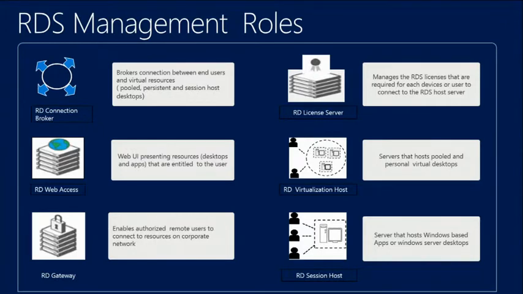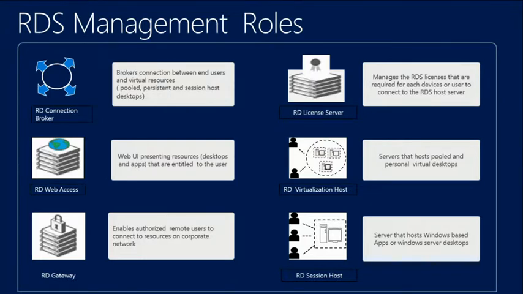Web access is just providing a web interface to users to make it simpler. They open up a portal and they can see what resources are published and available to them depending on their permissions and access. Some users you can make see more resources, more applications, more desktops. Other users would just see a few of them, depending on how you configure that.